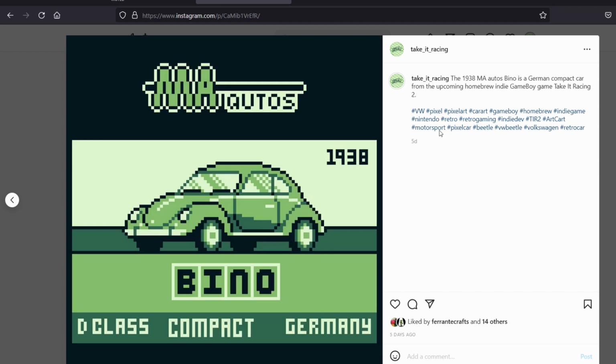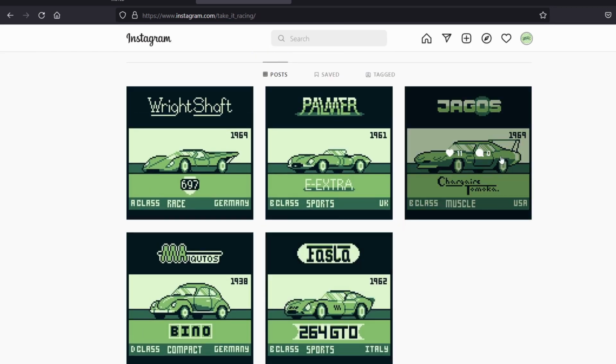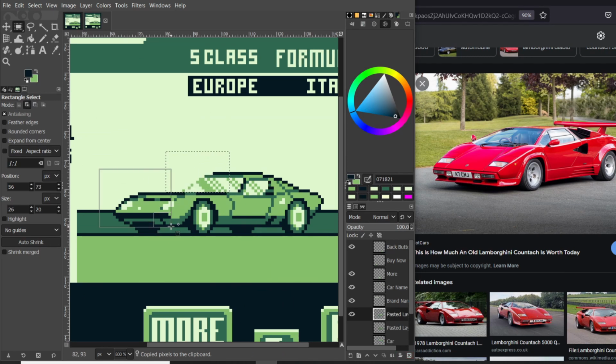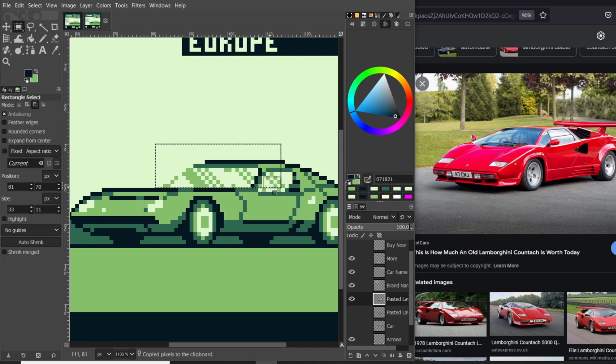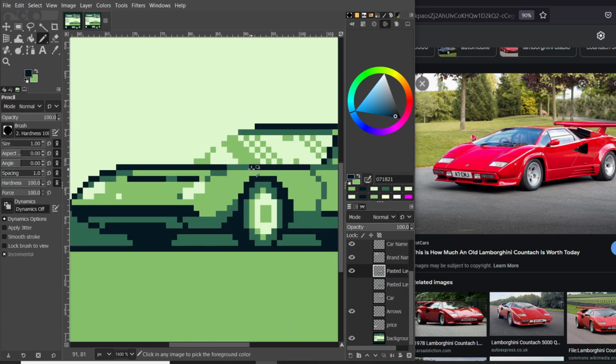So obviously this car would be the Beetle. This one's obviously a Ferrari 250 GTO. This one's a Dodge Charger Daytona. This one's a Jaguar E-Type, and this one's a Porsche 917, I think. And this car we're looking at now is a Lamborghini Countach. As you can see, I started with my other Lamborghini car, the Lamborghini Miura, and as you can see, I'm stretching the car out to fit the dimensions of the Countach. And I've got the Countach there.